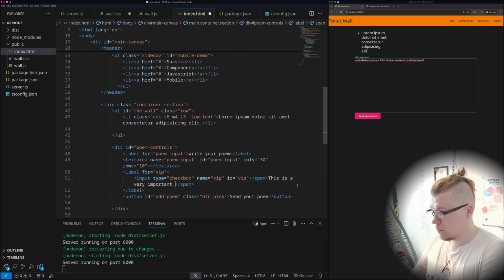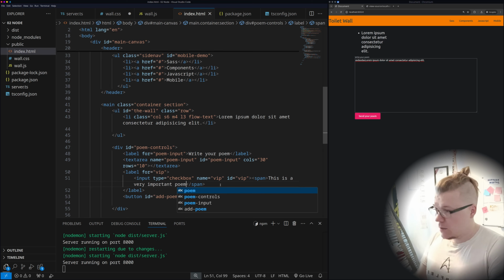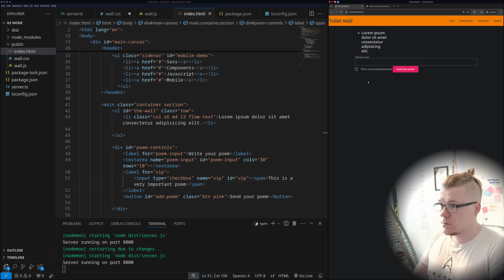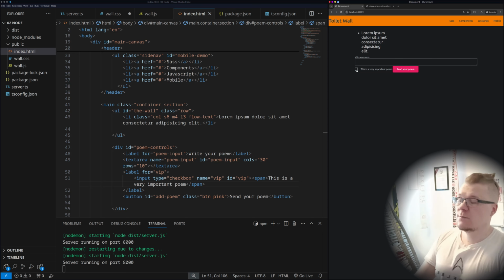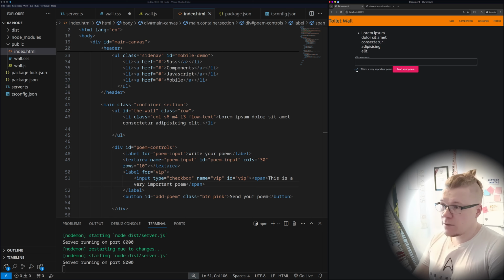So we have just an option to have a very important poem, and as this checkbox is now getting classes from the Materialize CSS, there will be that nice effect.